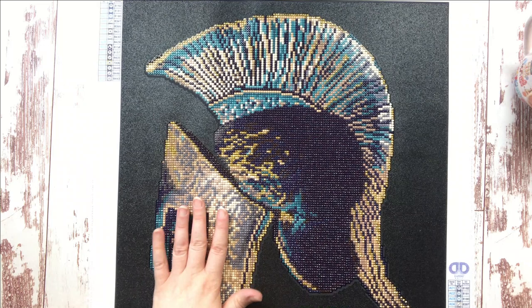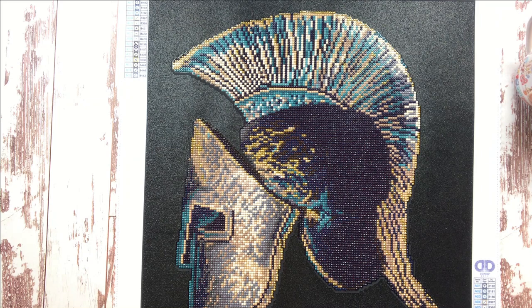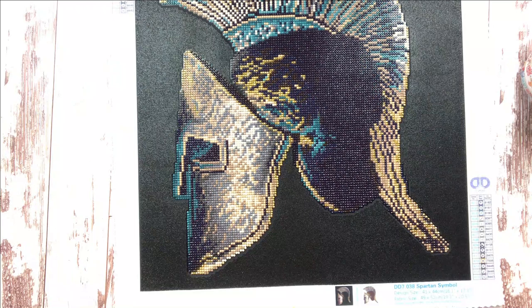This canvas was actually my second finish of 2021. This is called Spartan Symbol from Diamond Dots. This is a partial 49 by 52 round drill canvas. This was really a dark horse when I finished it because I did not really expect to like it as much as I did. I mean, I ordered it because I liked it. I actually really like this one.